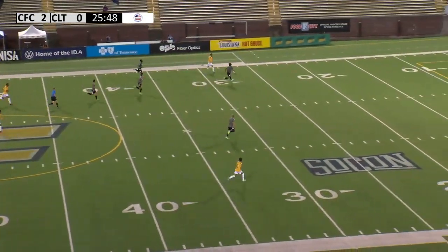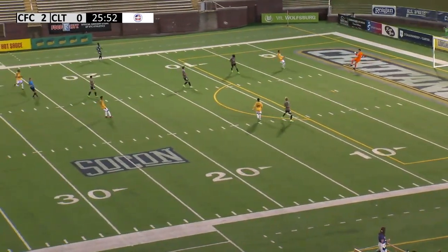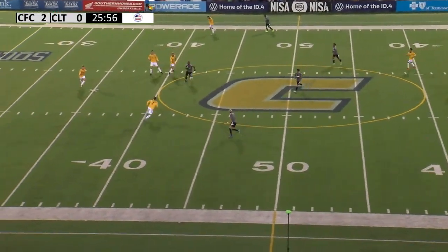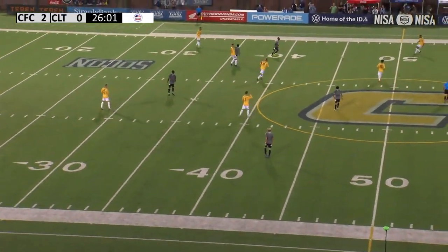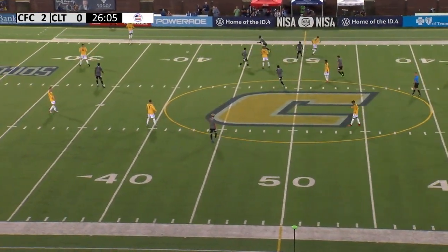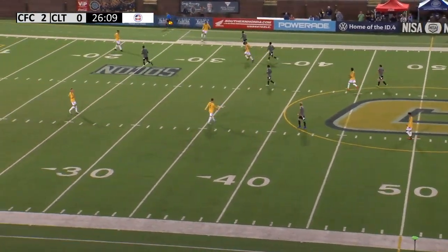A good ball. Can we make a break? Chattanooga trying to come through. Chattanooga's got a bit of a chance, but Dorchin will clear this one away. Good right foot he's got, isn't it? And he finds his man. He's looking good early, making all the right plays. He is. I should say that they do trail 2-0 to Chattanooga here, but if you're just joining us, those both came off of penalty kicks.